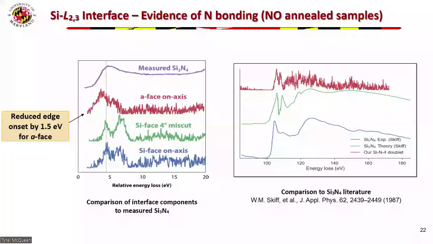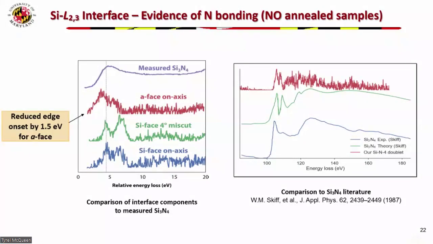And we measured actually silicon nitride. It looks a little bit different, but we actually see that this spectrum looks a lot like the theoretical spectrum. And we think that is an indication that we have nitrogen at the interface. And this actually agrees with SIMS that was obtained from this same sample. They did the SIMS profile, and it shows that there's some nitrogen at the interface.